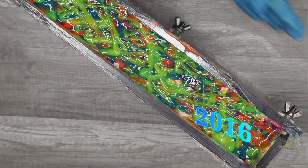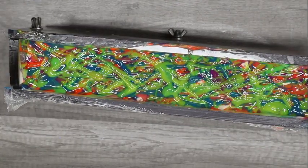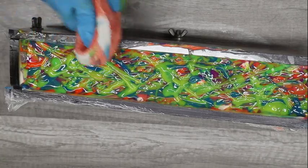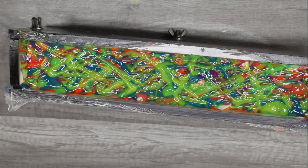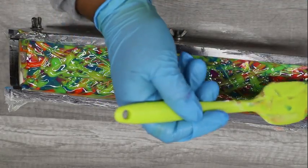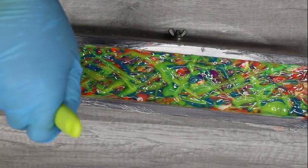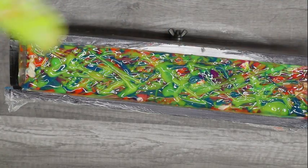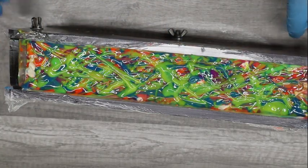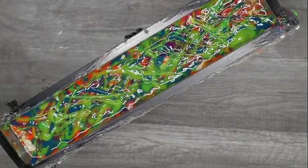Does this top, the colors, make me happy? No. It's just a lot of green on top, but hey, what are you gonna do? I have more green than anything else. I knew when I poured that, I was like, girl, what you doing? You got way too much, but it's neither here nor there. So I'm gonna scrape this down, and then we're gonna still go ahead with the original plan and put glitter on top. I want to mix this up so bad, but I know y'all would probably hurt me if I did that, so I'm not gonna do that. But that's what she's looking like.